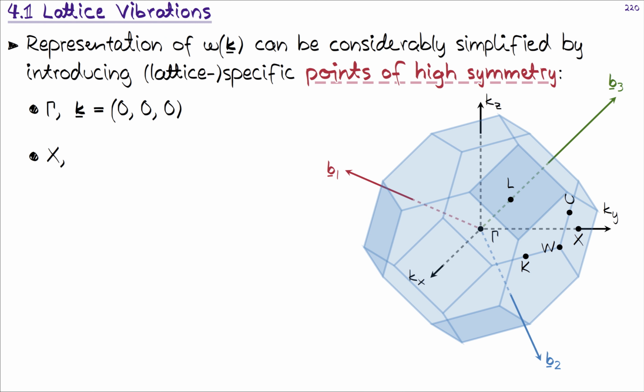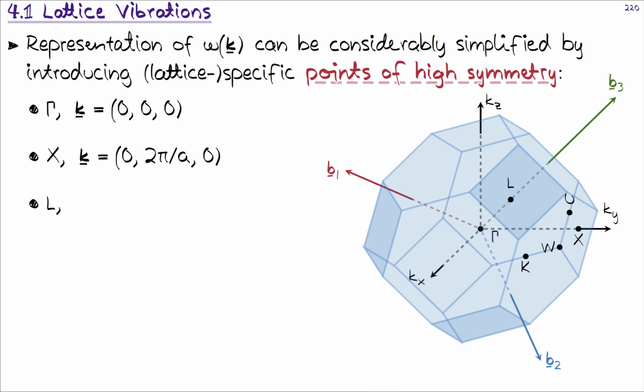Another point X, and this is then the point where the Ky is 2 pi over a. And this location has been shown here. So it's this point. And this was the gamma point. And then we have these other points, and I will show you what are the values of those. And these are the kind of points that are of interest. And these will be used when we are drawing line graphs to try to understand what happens for the dispersion relation inside the volume.